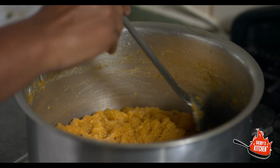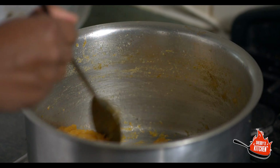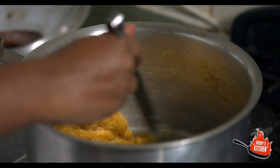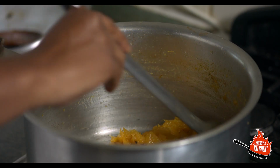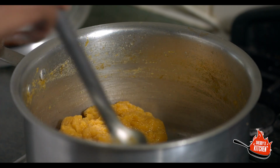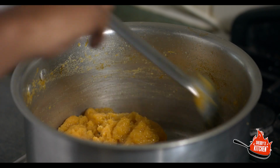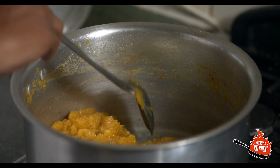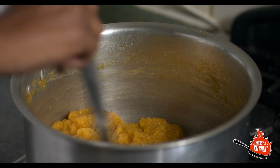So this is just about ready now. You can see that there is almost no water. There's actually no water at all on the side over there. It's become quite dry. As you move the halwa across the bottom, it actually glides across it with no sticking whatsoever. You can see a bit of the oil, or the butter, sorry, coming off on the side of the halwa, and that means this is ready. So we're going to just turn the gas off now, and this dish is complete.